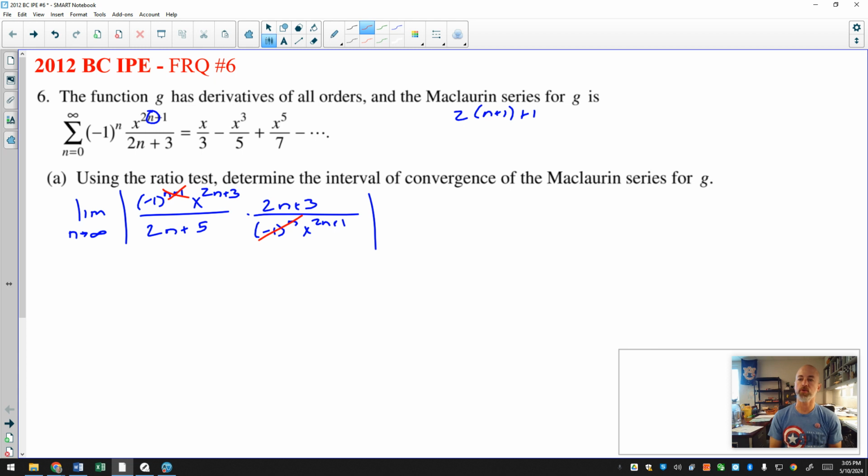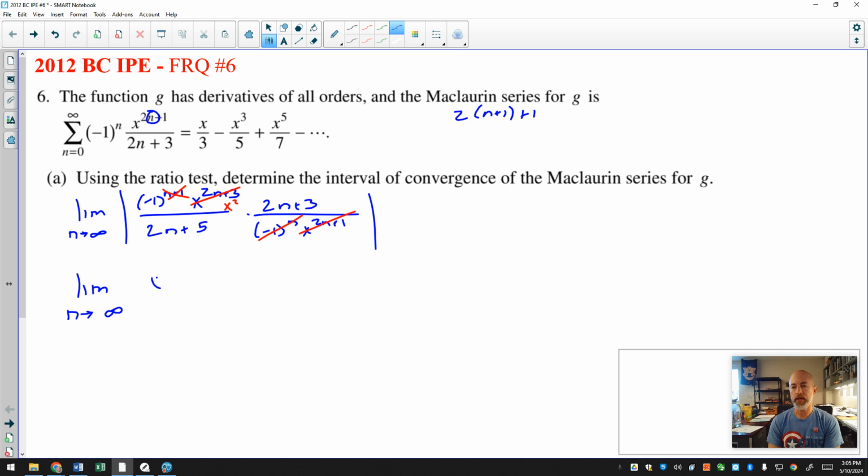Some of y'all, when you took the quiz, did not do that. I was nice. I did not penalize you for that, but that probably would be held against you on the AP exam. As for the x terms, I have 2n plus 3 on top, 2n plus 1 on bottom. There are 2 more on top, so when those cancel out, I'm left with an x squared in the numerator. And when you think about the absolute value of this, the -1 is going to go away, so the absolute value of that is +1.